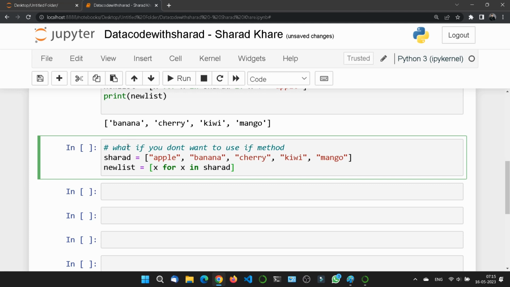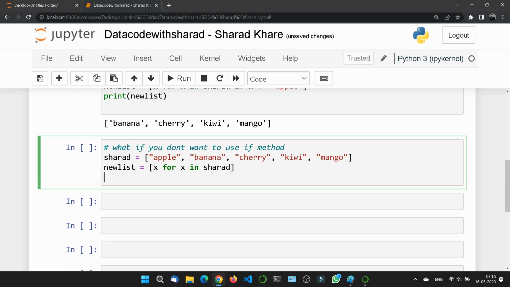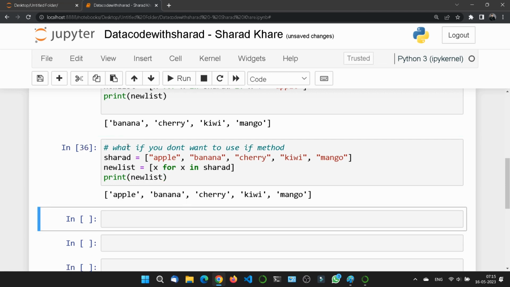That's it. And if you print the new list, it will get printed. Okay. Here we didn't use the if command. So by this method also you can use it, but the condition is optional and it can be omitted.